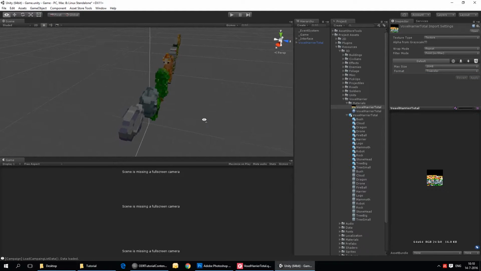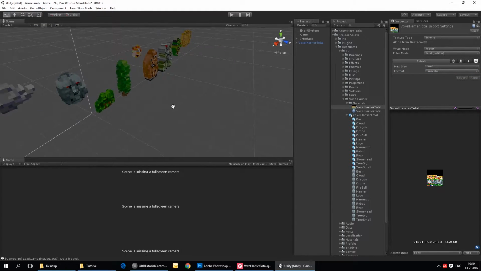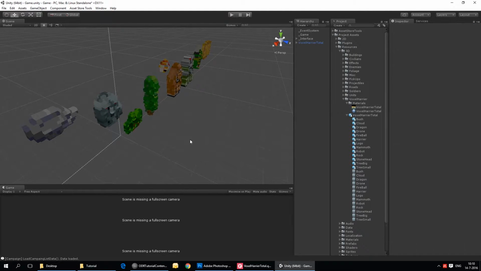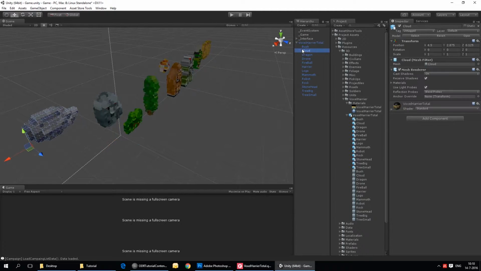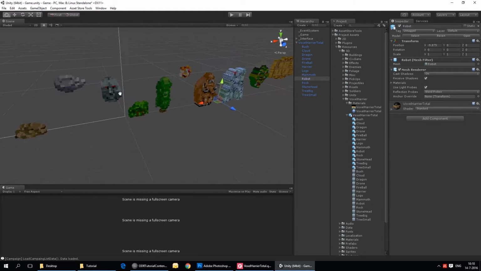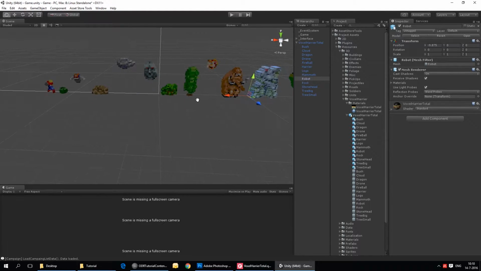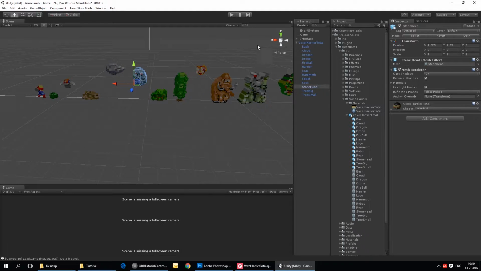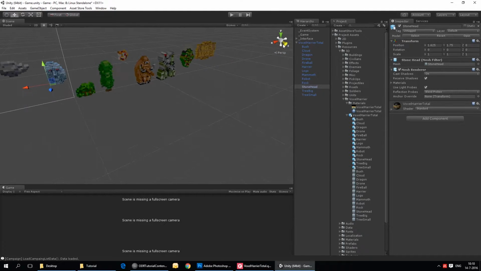Alright, so that's set up fine. It's looking fine. You have all these objects. I can go inside them, and here you can check the pivots of your objects. As you can see, they're all pointing into the Z direction.